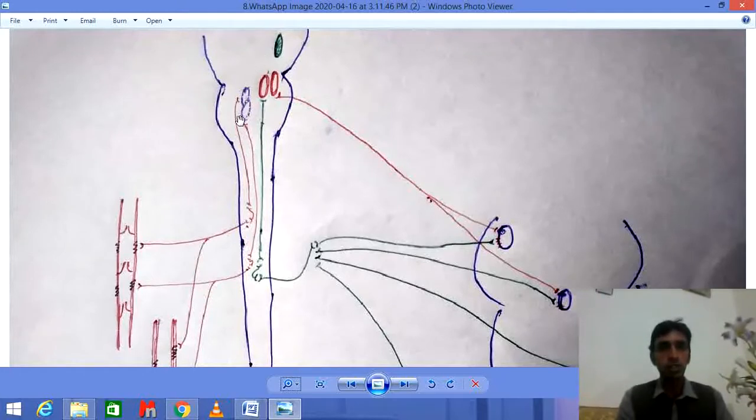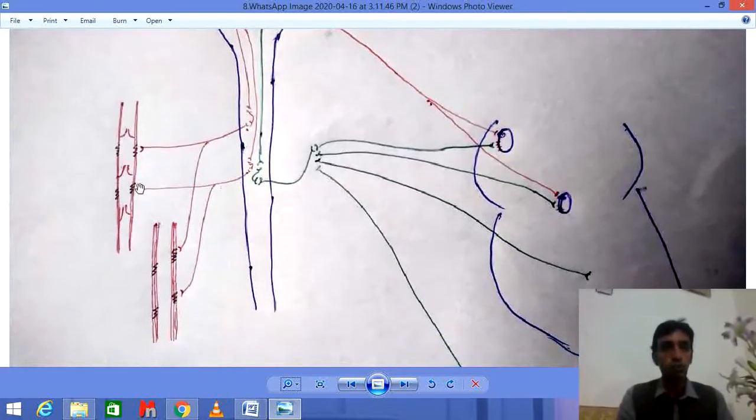This will transmit the information toward the vasodilator nucleus of the vasomotor center, and the vasodilator nucleus will transmit the information toward the veins and arteries, all the veins and arteries of the body. And these arteries and veins contain the alpha receptor. What will it do? It will decrease the blood pressure. How will it decrease the blood pressure? It will dilate the blood vessel. When the blood vessel is dilated, what will happen? After dilation of the blood vessel, the blood pressure will decrease.